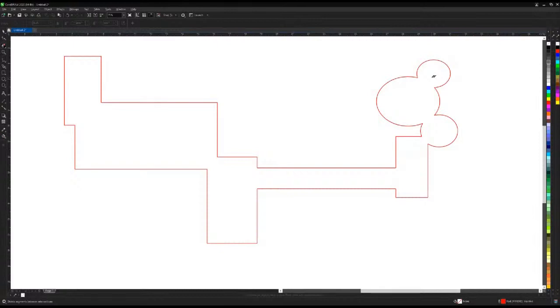The drawback of using this one is that I can't fill this object. If I welded those together, I could fill that object up. Right now, if I were to ungroup it, there are still single line segments, so I couldn't fill this object. So this works mainly if you're just going to have a cut path, for example, with the laser system.